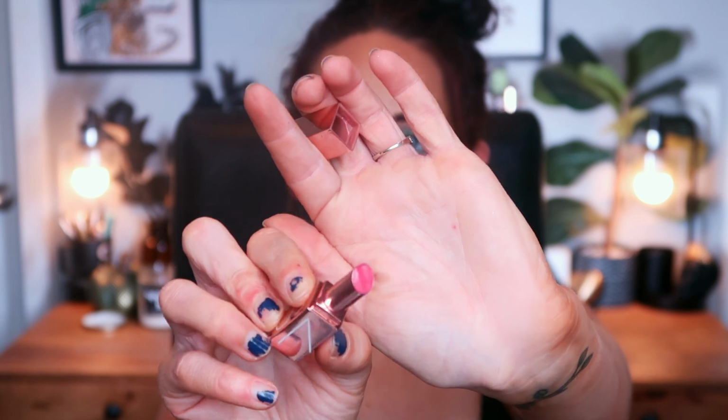And then I also finished up this little NARS lip balm, which, did I include this? Yes, I included this in my list. This I have as retailing for $11. I got this in a set with another lip color. I did not scrape it out because I just do not care to dig my nail in and scrape it out, and I'm not doing that. But I am counting this as an empty. I got this in a set with another lip product, which I believe was $22, which is why I'm counting this as $11. And after that, those are all of my makeup empties for the month.